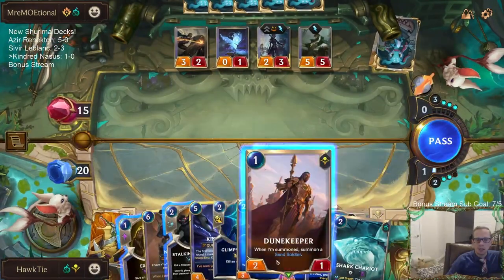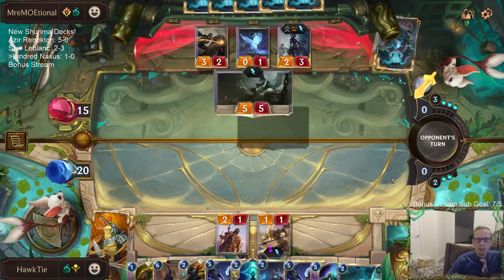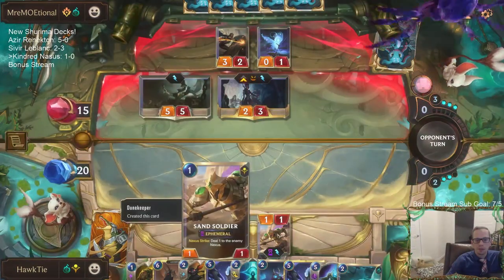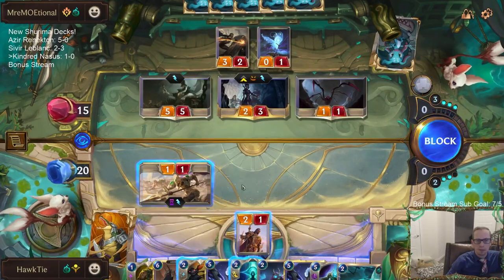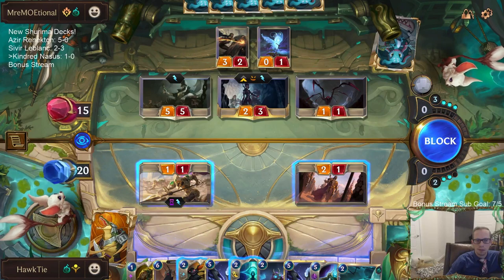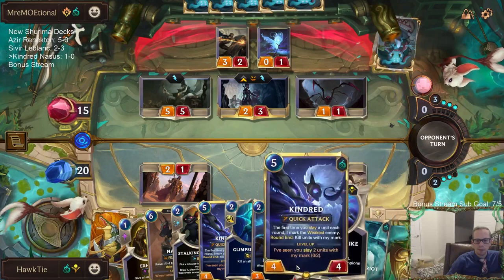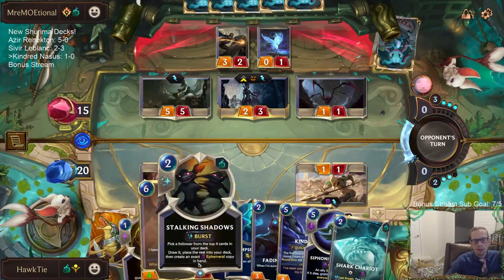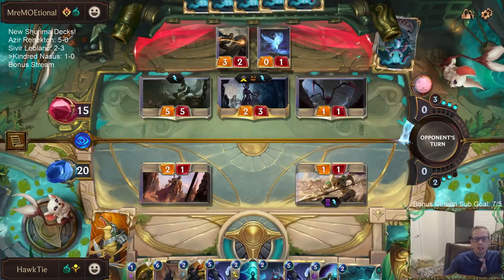Shark Chariot, that's interesting. See what we see. They get a Jack the Winner? Yo, that's what's up. Skitter out from the darkness. Spear's ready. That makes no sense. Keep your distance. All right, what are you going to be, Nasus? You're going to be a 5-5 right now. We have lots and lots of cards, right? I have twice as many cards as they do.